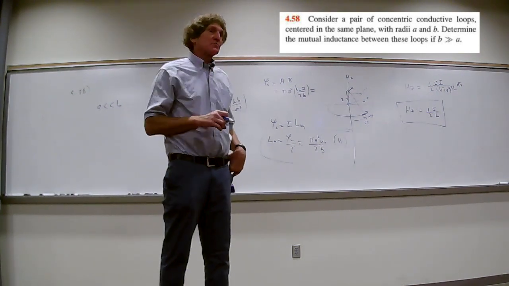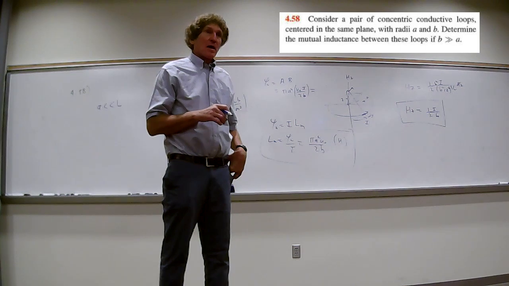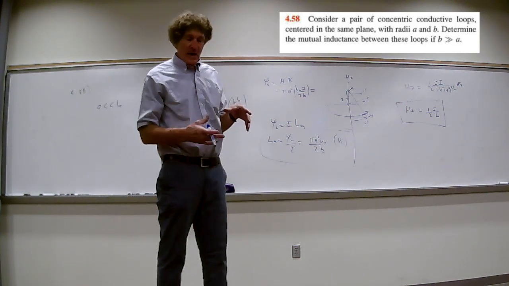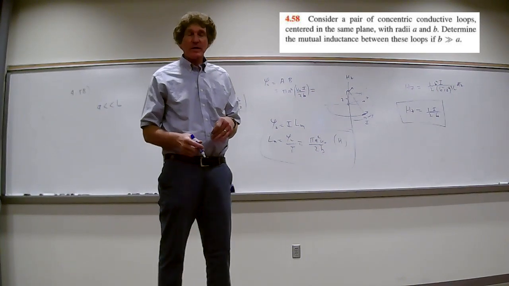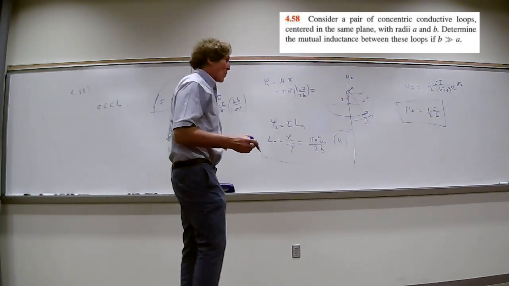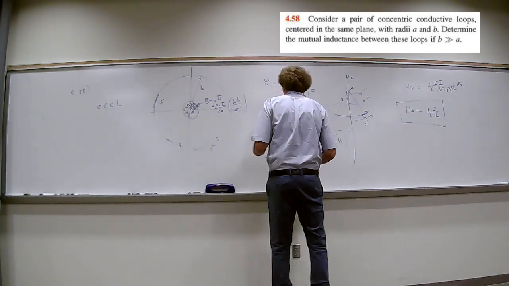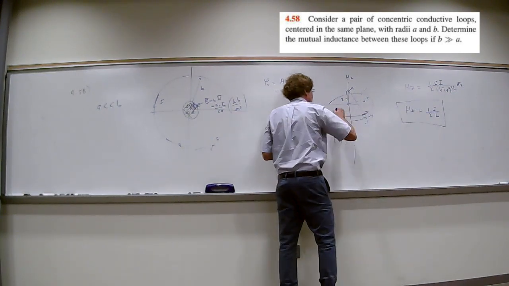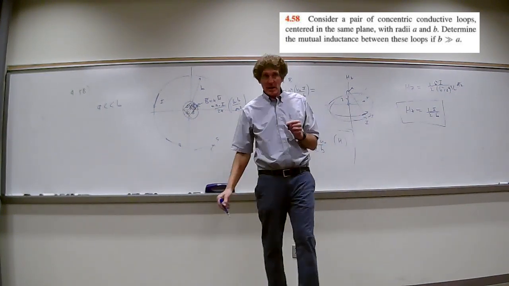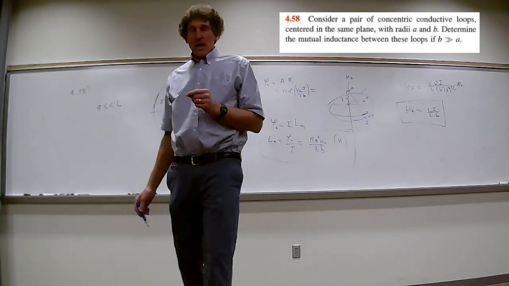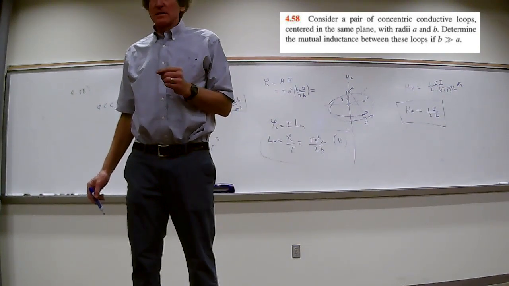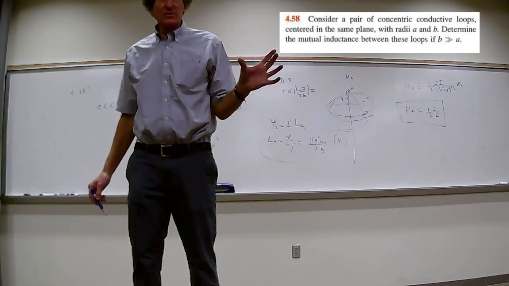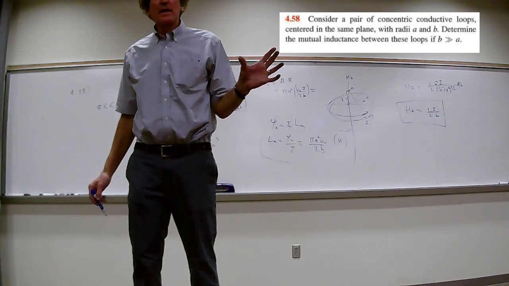Now, I'll tell you, in the real world, a lot of these problems are going to be based on some assumptions. Now I have some questions for you. What do you think would happen if I didn't have one loop here, but I had two loops on the outer part? It would be 2 times that. What if I had n number of turns on the outer one, closely spaced? Class? The mutual inductance would go up by n, right?